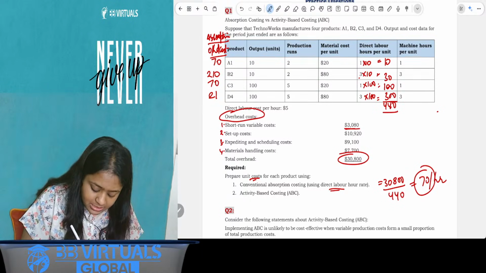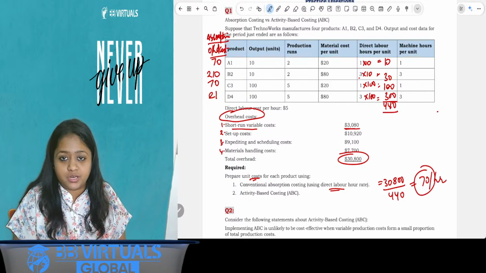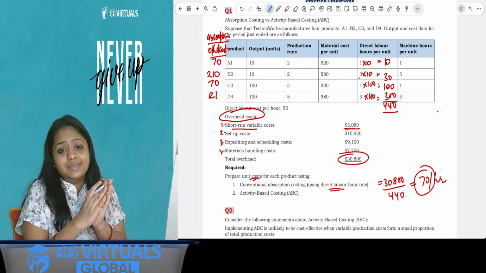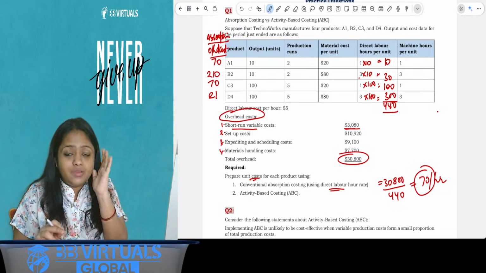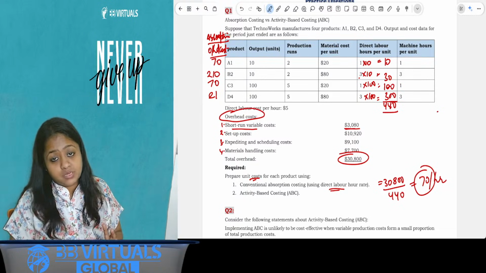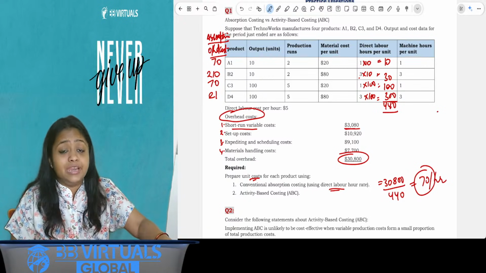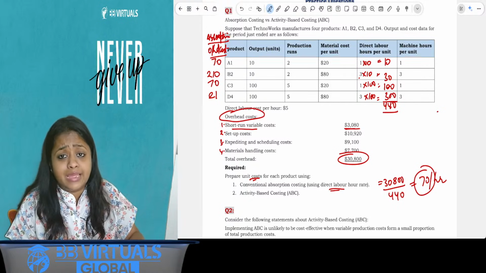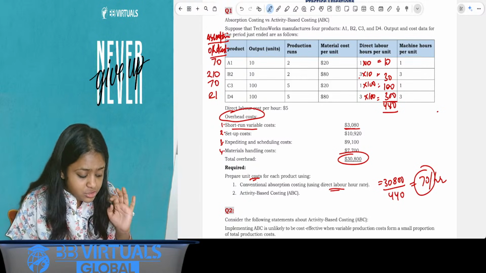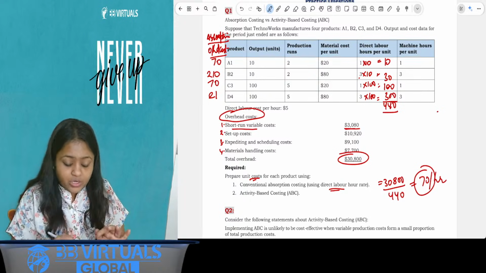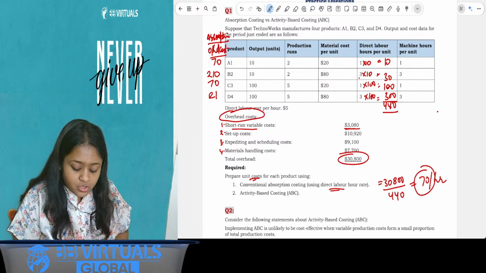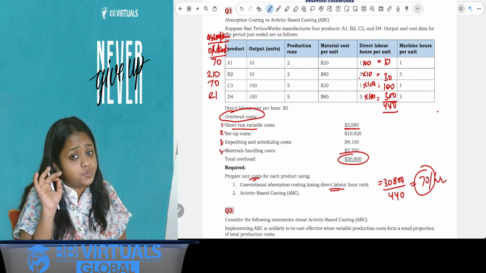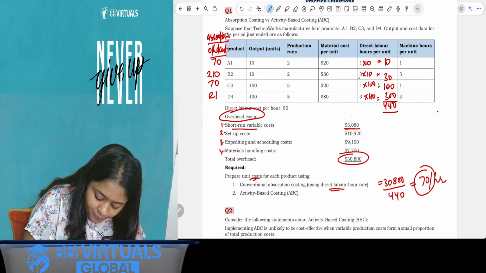Why? Because it is not that it is just one category of short-run variable cost. All the variable costs that will fall in this category, we summarize them at one place, and we give them only one heading, which is short-run variable cost. Because if we take the entire account heads of the company, it will be too lengthy for the calculations. So to ensure that it is not too lengthy, we do the ABC calculations like this. So these different overhead categories are the different activities or the different cost pools. Clear? This is step 1.